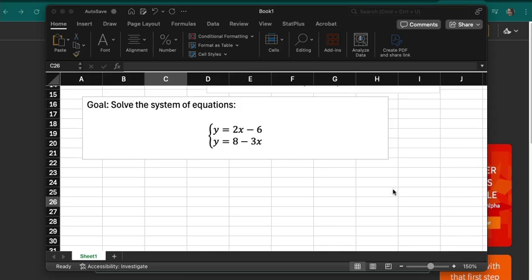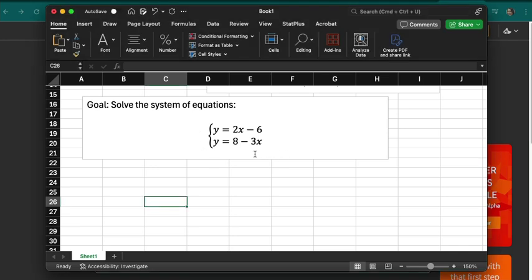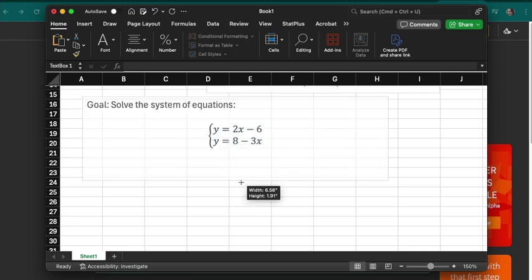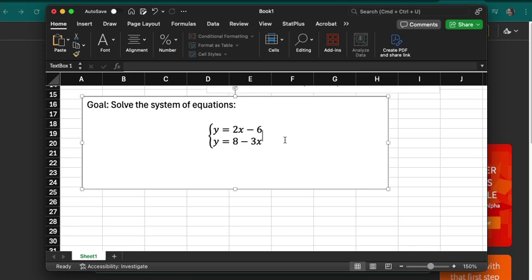We're going to continue our series here in business math, and this begins a new topic on systems of equations. When you're solving a system of equations, that just means that there's more than one equation, and we have two equations in front of us here. That is called a system of equations, and there's different ways that you can go about this. In a future video, we're going to show how to do this in Excel if the equations are given to you in standard form.